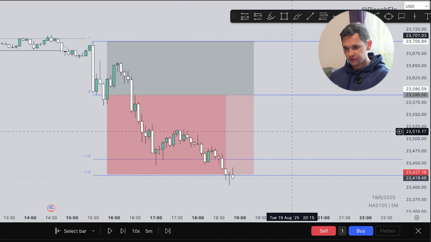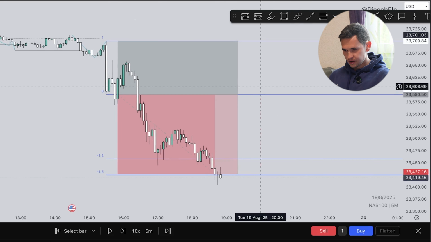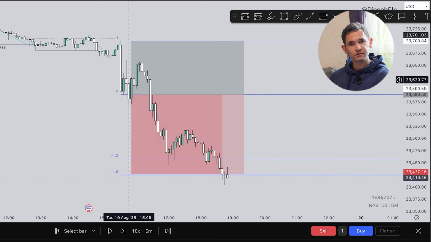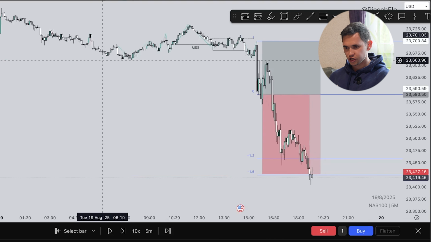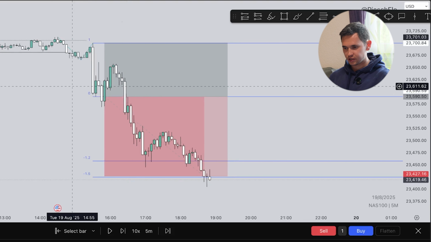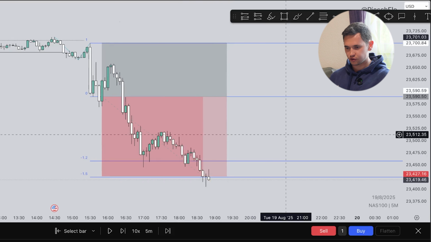1.5 is my take profit area on this NQ system. It's always the same every day, and that is why I am consistent with my trading, because I don't do anything special, I don't do flashy things, I just follow my system consistently day by day. And that was basically the short trade from yesterday. Just to recap it: range 15:30 to 15:45, then check market structure. Is the market bearish, is the market bullish, and then you go by that. I saw that the market is bearish, so we closed below the range low, and I just took the continuation short to the 1.5 deviation. That's all there is to it, guys. Nothing special, nothing fancy, just consistency every day.